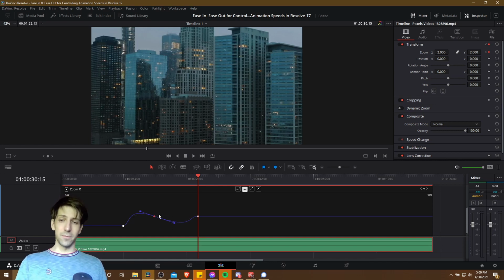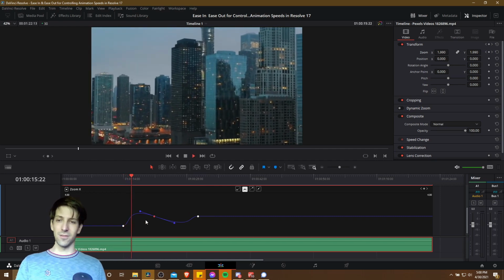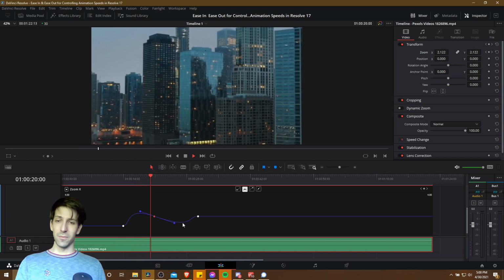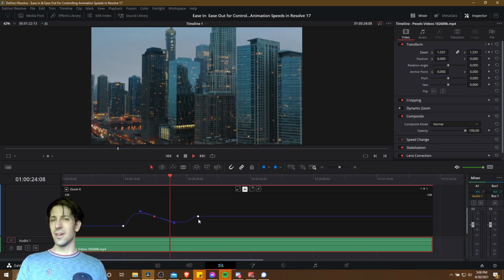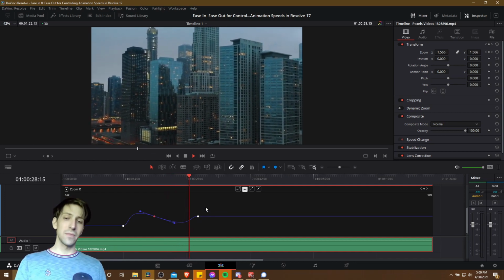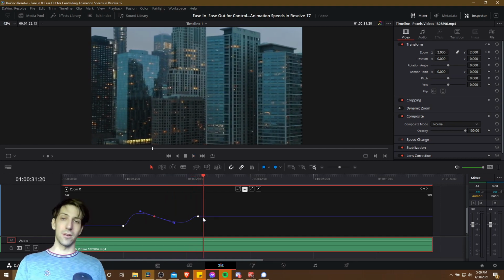You do got to be a little careful though, because if you were just looking for a standard zoom and you play around with the Bezier curve handles too much, then clearly you can get some very weird results here. So if I hit space here, it's going to zoom way in, and then it's going to zoom out, and then zoom out a little bit more when we get to this point, and then kind of back in. In most cases, you probably wouldn't be looking for that kind of animation pattern for your properties, but if you did need it, that would be a good place to find it.